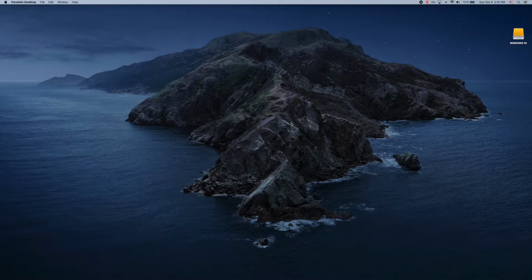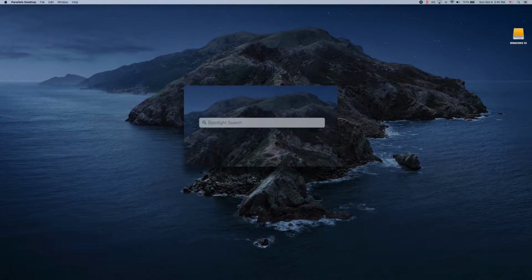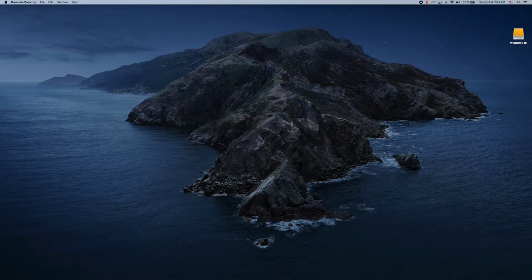Okay, now we're going to reopen Parallels and set up one setting that will help us use the macOS inside the virtual machine more conveniently. Specifically, we would like to use the Spotlight feature using the keyboard. So whenever you press the Command-Space key, we would like to see Spotlight come up in the virtual machine, just like it does in our host macOS.